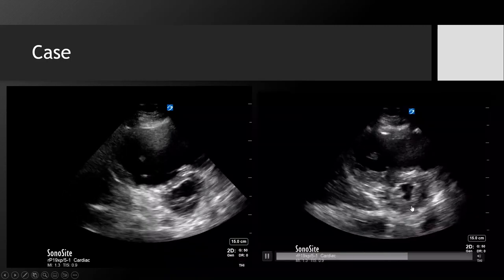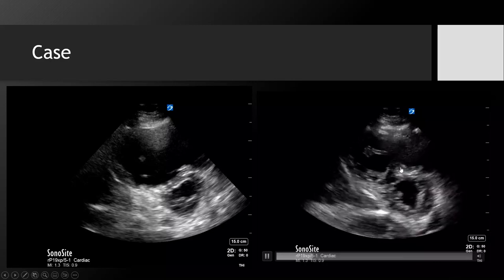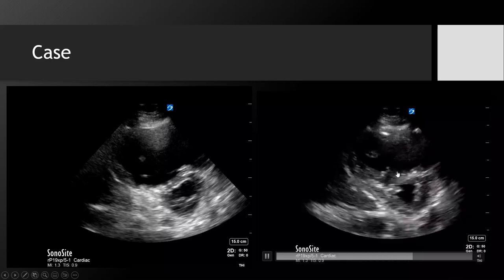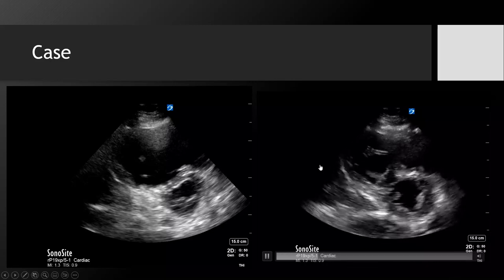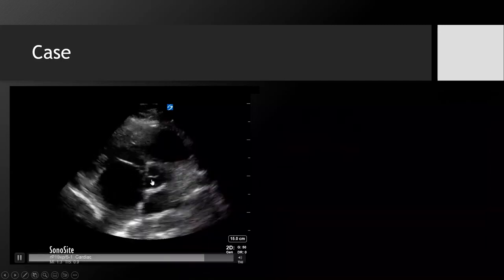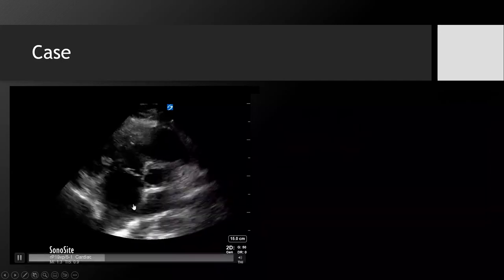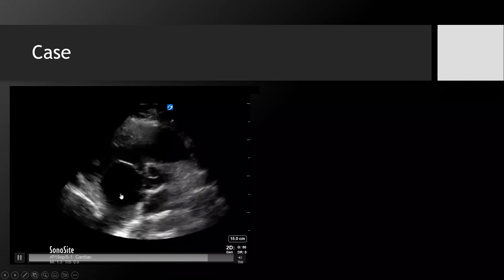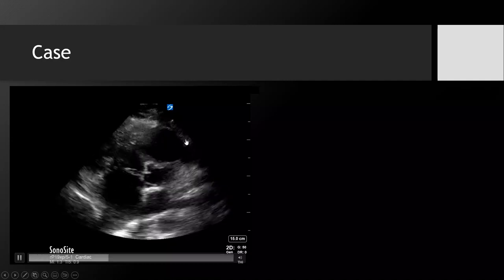Go a little bit further down at the papillary level view, still seeing a large RV, still seeing this D sign, looking like a thick LV as well. And here you're at the parasternal short axis view at the aortic valve level, and you might appreciate what seems to be a large right atrium and RVOT.